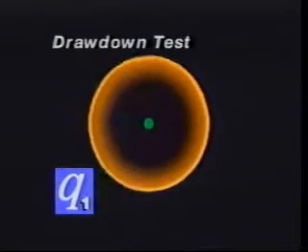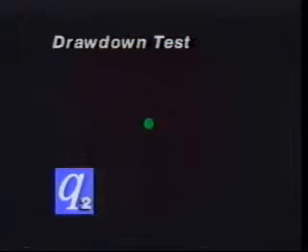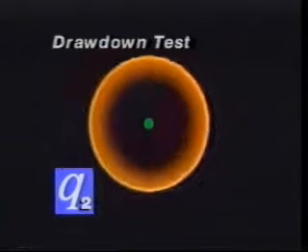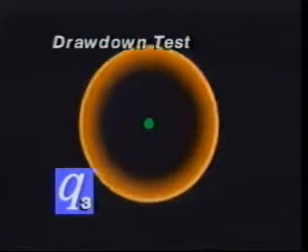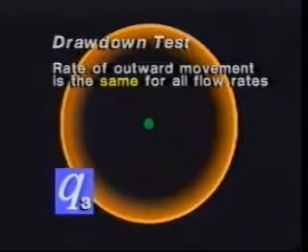Now notice this. If we run this test at a number of different production rates in our idealized reservoir, we reach an interesting conclusion. The rate of outward movement of the radius of investigation is the same at all flow rates. This means, then, that you cannot investigate further into the reservoir, that is to a given radius, more quickly by testing at a higher production rate. The radius of investigation concept, then, provides a guide for well test design.